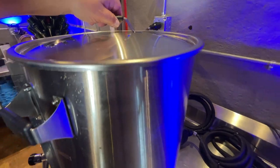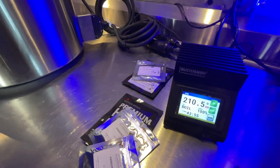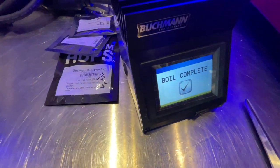It's doing its thing. Yeah, he's really dressed in black. There we go. Add another ingredient. Boil complete.